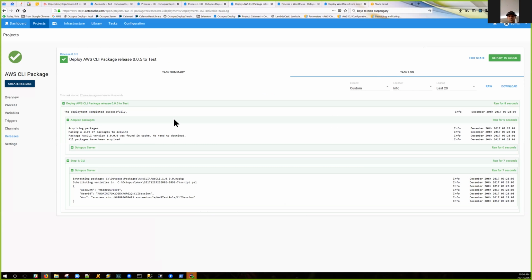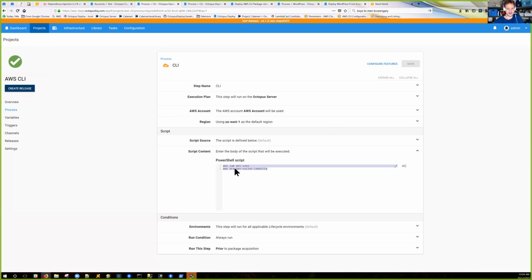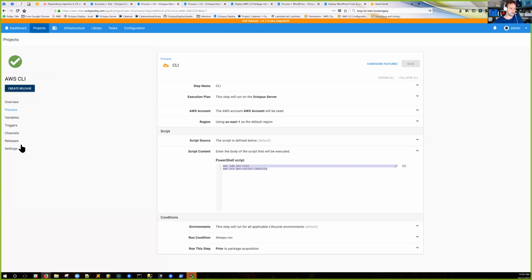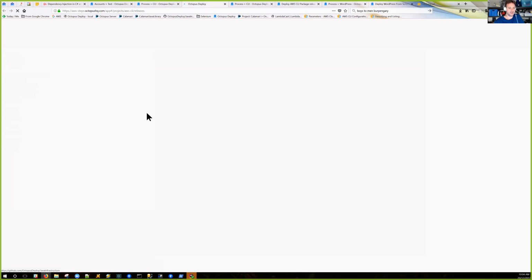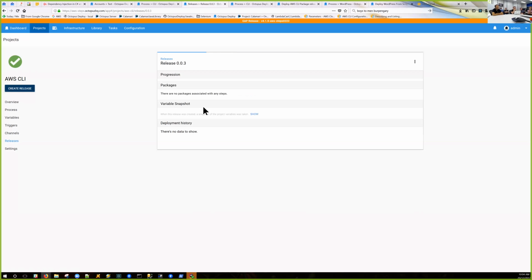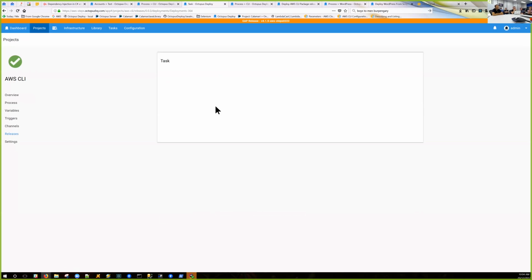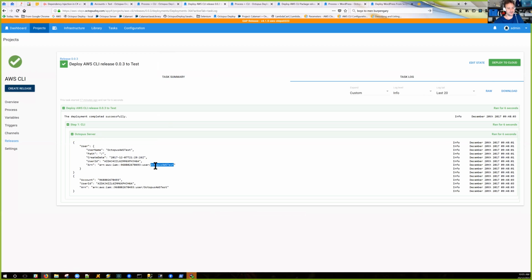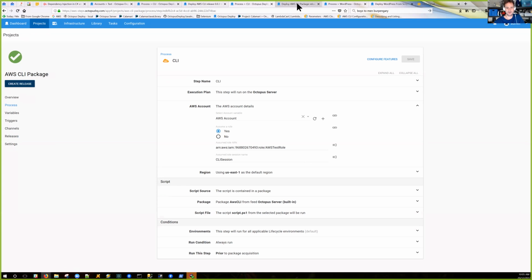So if we look at the output of these scripts, you can see that this particular call was a get caller identity, and the caller identity has come up as the assumed role instead of what would normally happen, which would be displaying the details of the actual user account itself. So without assuming a role, you'd have output that looks like this. So it's displaying the details of the user itself, I should say.